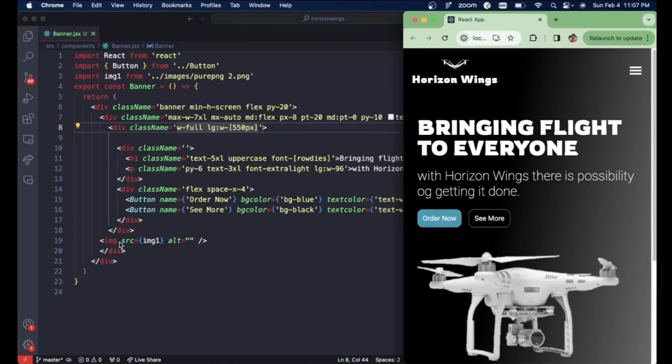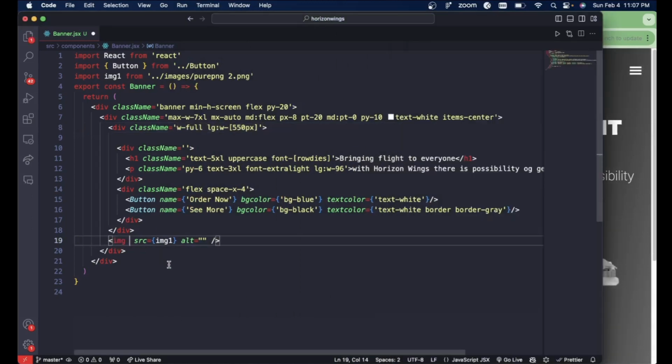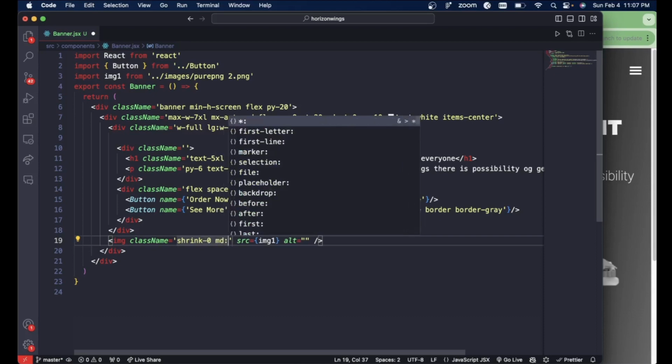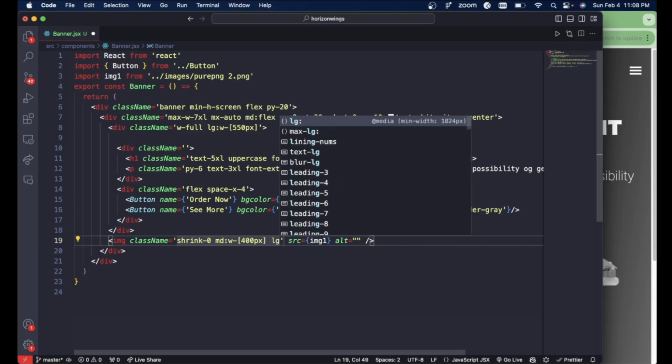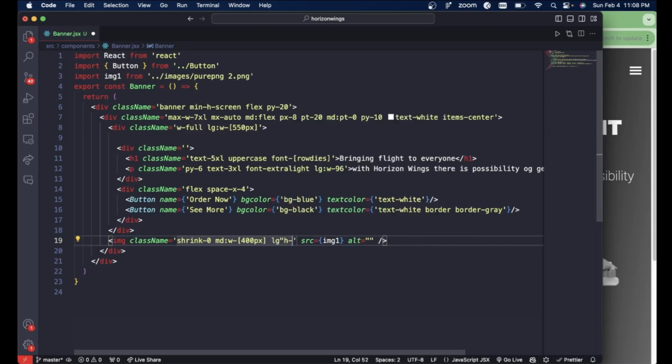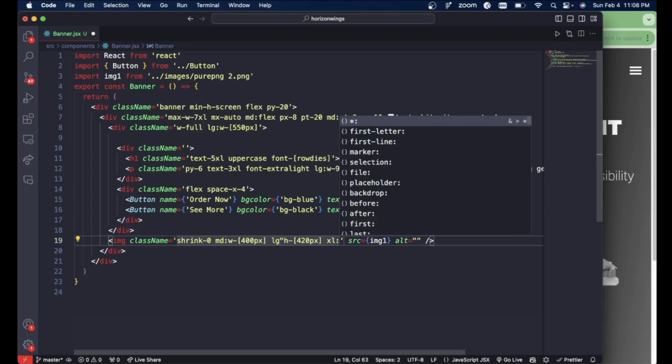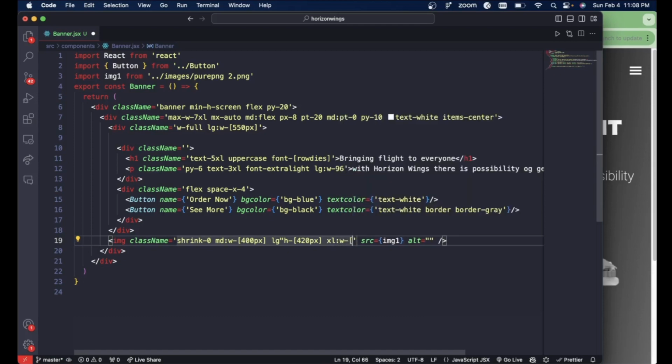Now let's go to the image, and we're going to put a class name. We're going to say shrink zero, width 400 pixels, LG height 420 pixels, and then XL width 710 pixels.